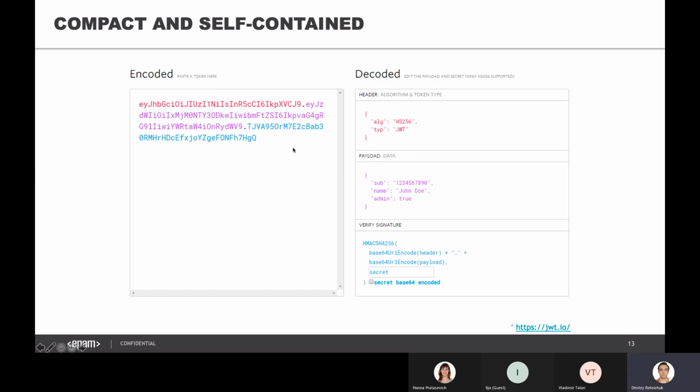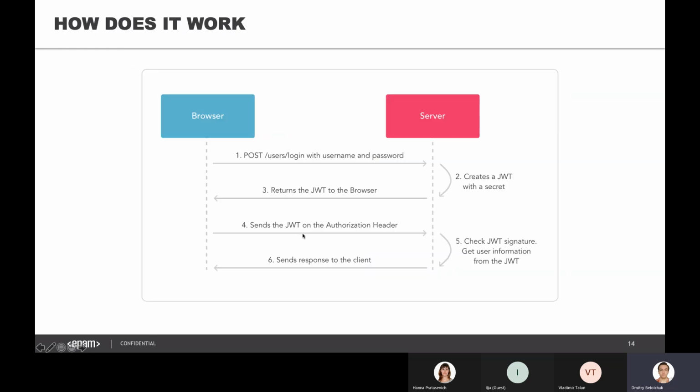The other side, the one that will be using your token, will be able to decode it back to the original and get the payload out using a particular algorithm, usually the same one. The signature will be used to make sure that it has not been tampered with, basically. So how do we work with those particular JWTs?